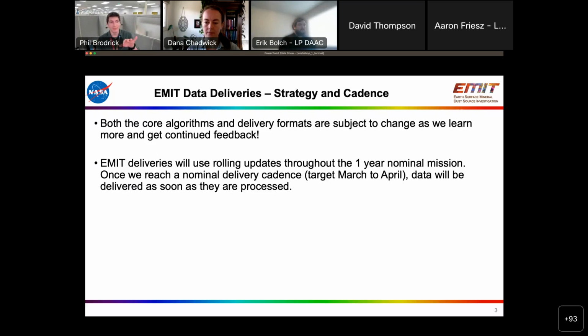So, and I apologize, this is going to be a lot of wall of text in these slides, but we're trying to capture all of this information for you for the future. So EMIT data deliveries are going to work on a rolling cadence. And this is all speaking to the first one year nominal mission lifecycle here.